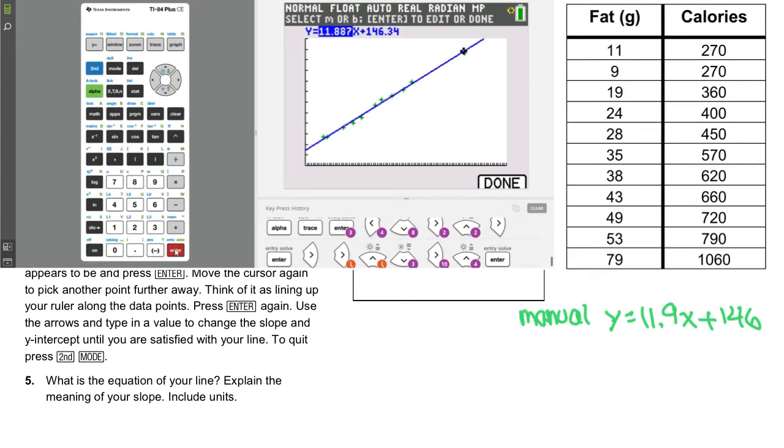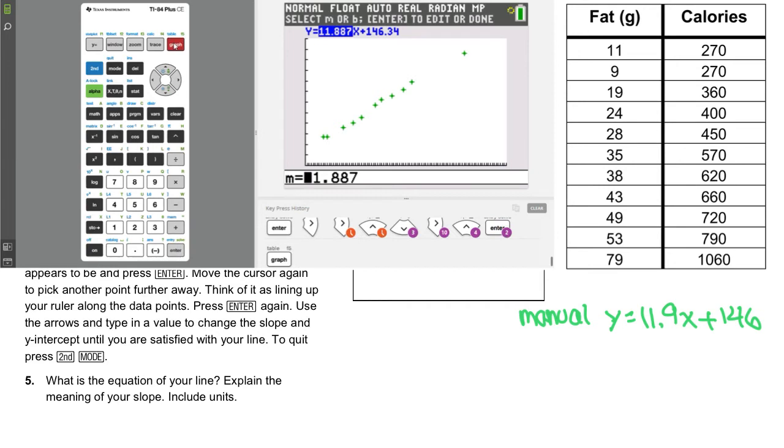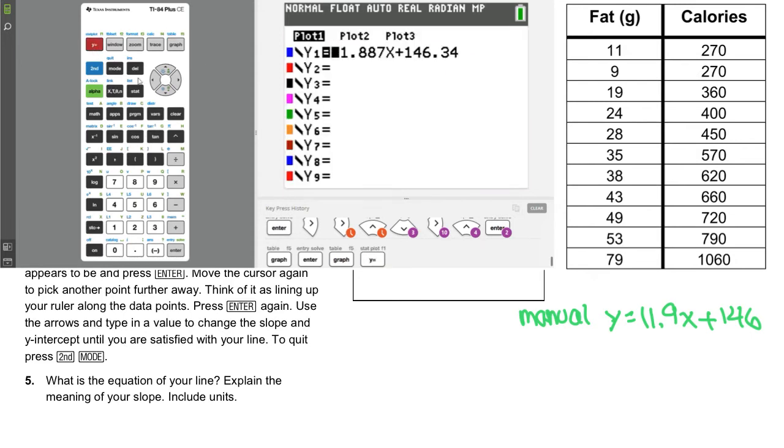Now, we press done. Oh, press done. We press, I think, graph for done. Or, enter. No. Graph. Yeah. Because, that's right below that button. Now. So, it's done. Now, we go to y equals. And, that equation is in y equals. Because, we told it to store it. So, store equation is storing it here. So, then we'll write down that equation. That's really the model.